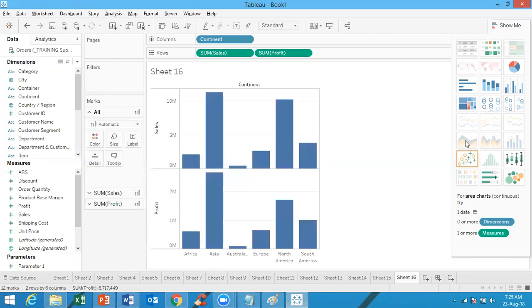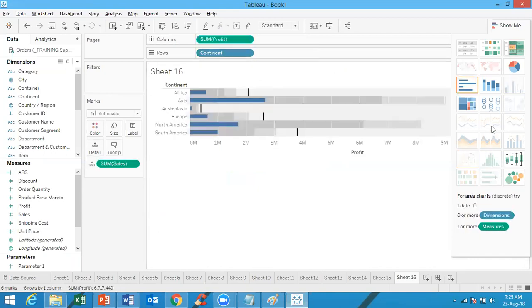Now we'll build a bullet graph. We have continent in columns and sales and profits in rows. We'll go directly to show me and click on bullet graphs. This will create a bullet graph like this.